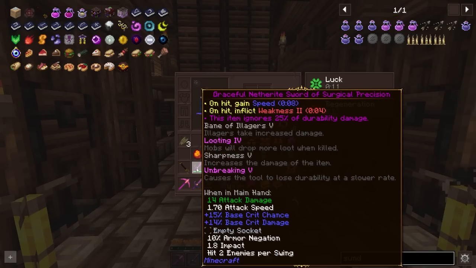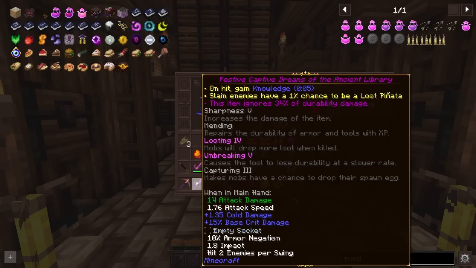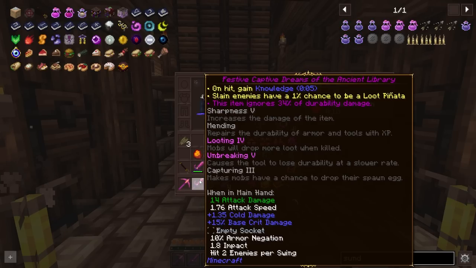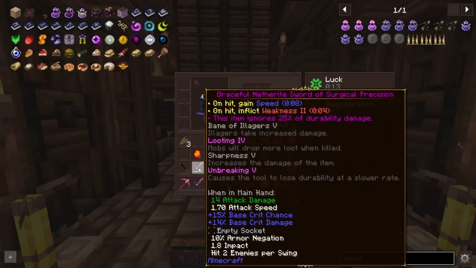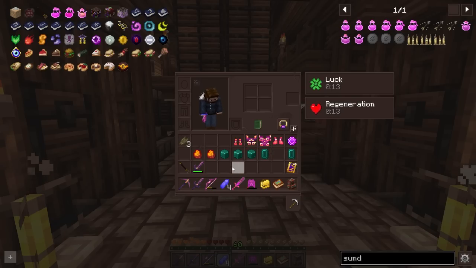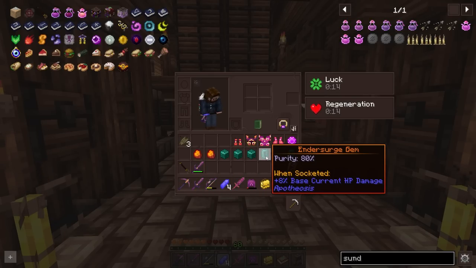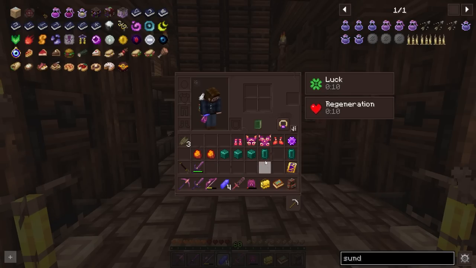So on this, we have weakness 2. This one's going to give me knowledge for 5 seconds and has a 1% chance of the loot pinata. Pretty low, but I don't really care about that. The fact that we have sockets is really important. And I'm going to prioritize attack speed because that is a really important stat to me. And then base overheal. And then I'm going to apply, I believe, just 8% on one of our armor pieces.